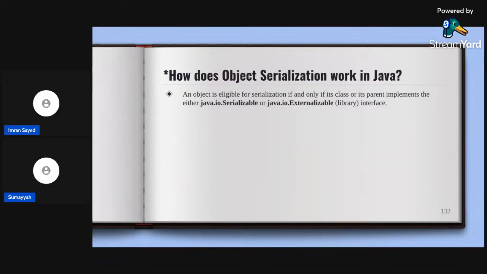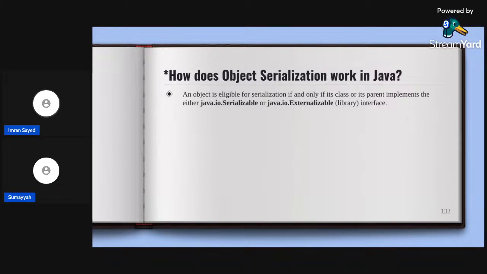So an object is eligible for serialization if and only if its class or its parent's class implements either the java.io.Serializable or java.io.Externalizable interface.